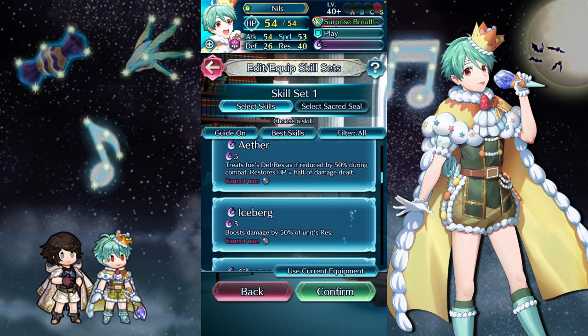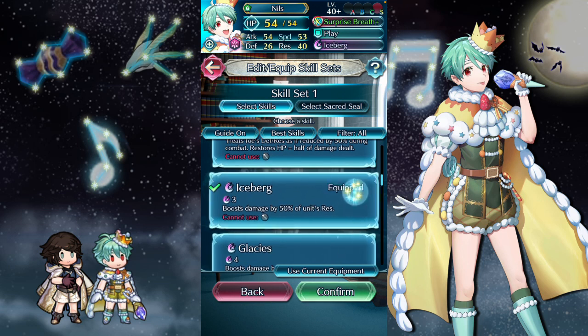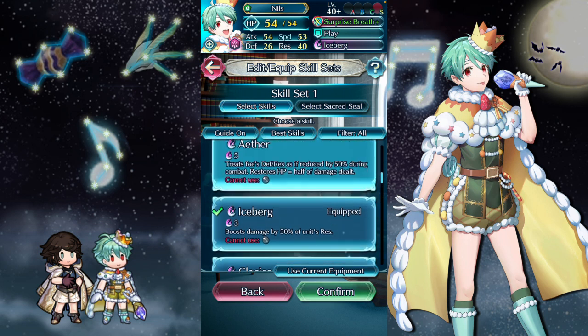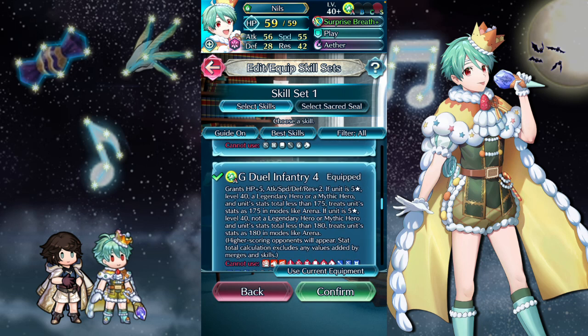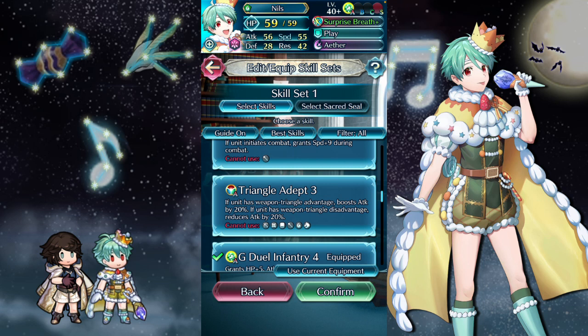And for his special, really kind of depends. All of these are fine. He has high enough res that he can definitely take advantage of Iceberg or Glacies. Aether is what I'm going to go with just because for Arena, it scores okay. But otherwise, Iceberg could definitely be a fine substitute. For his A slot, we are going to take Green Dual Infantry. It does allow him to work in Arena, and it also boosts his stats across the board by a very small margin, but stats are stats. And again, he doesn't really need to be seeing a ton of combat.